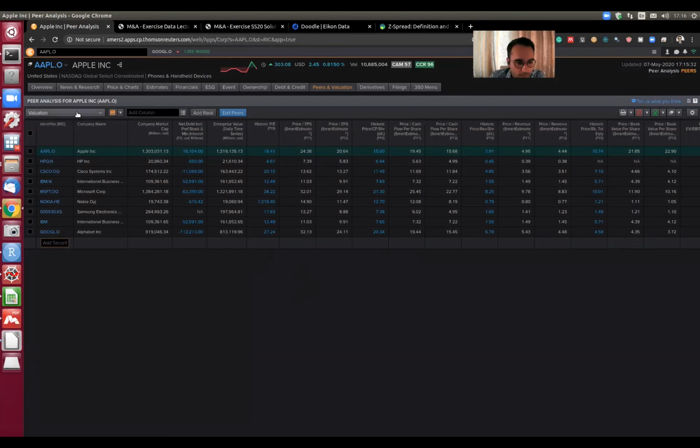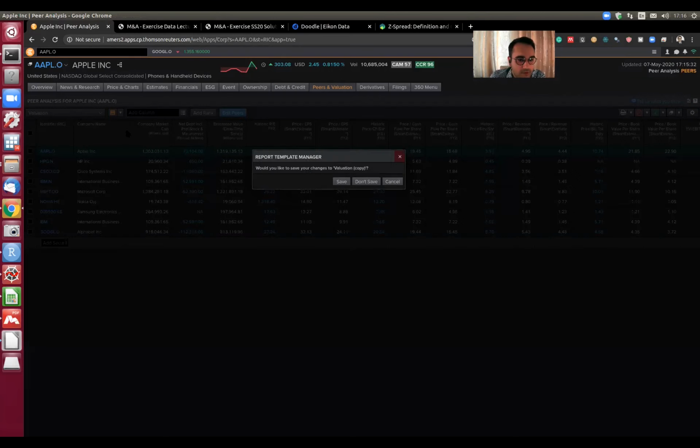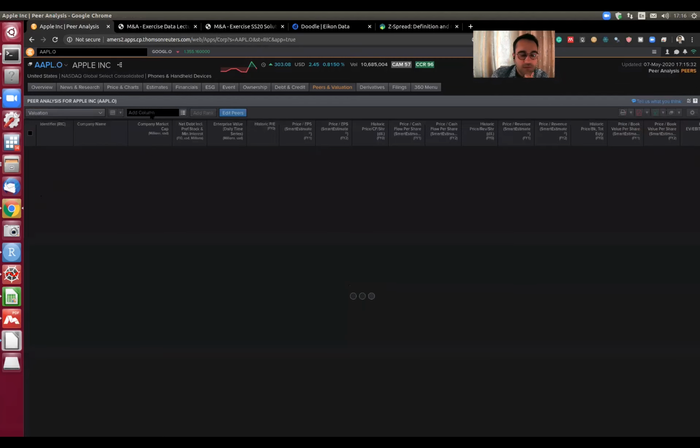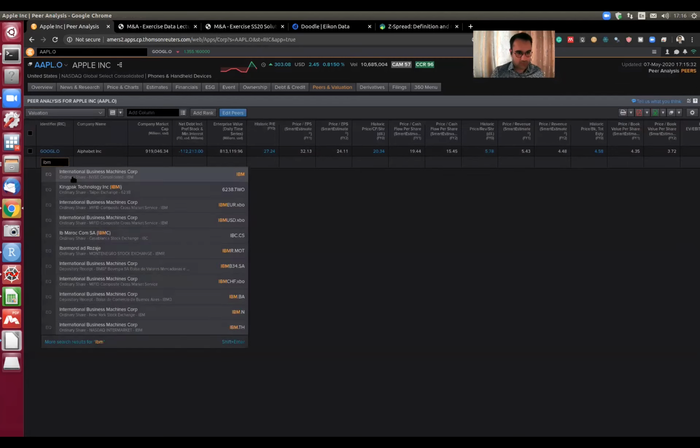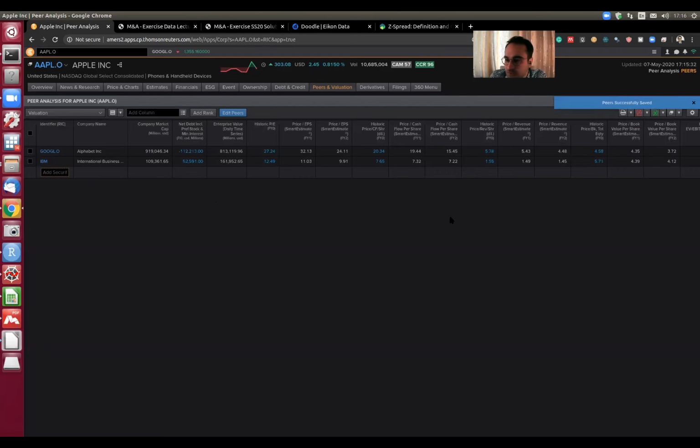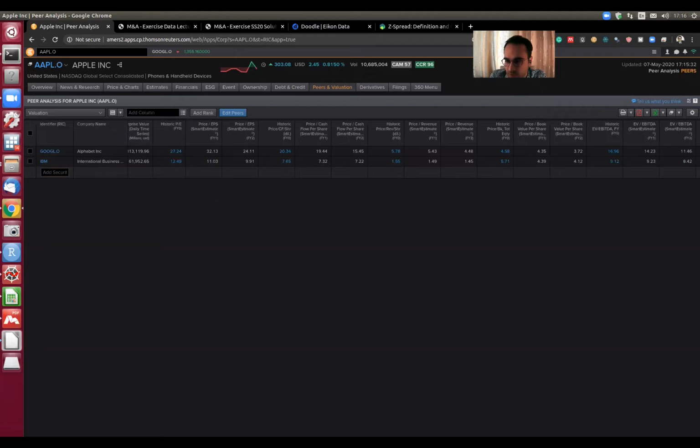If you look at the templates here, there are lots of templates available already. One of the templates is the valuation, and it provides you with nearly all the information you need for your peer valuations.